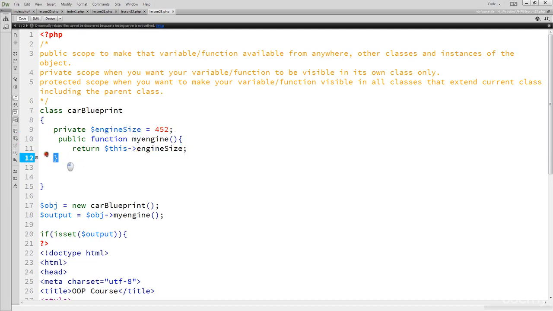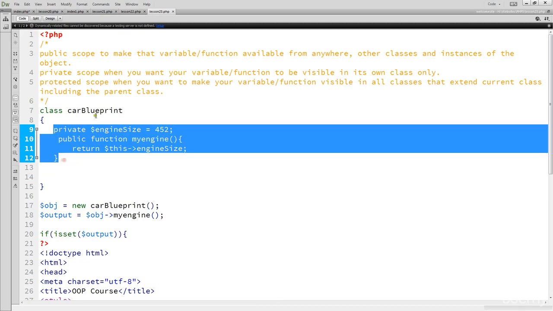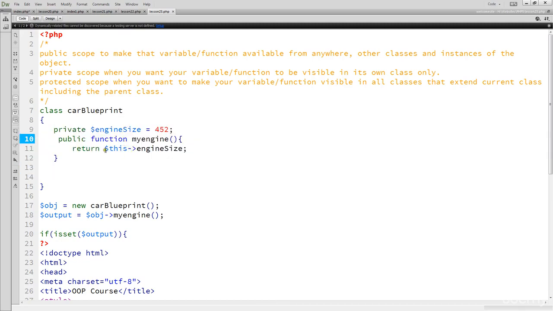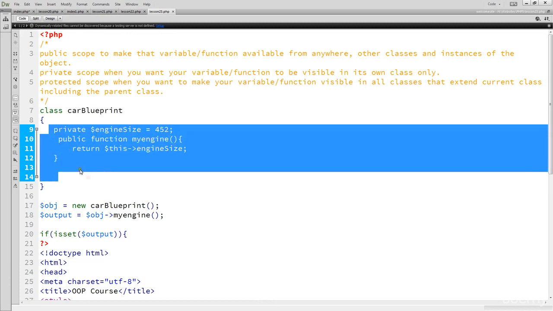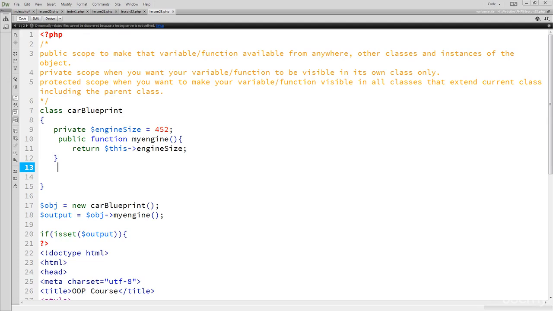Because it's within the class itself, it's able to access it with this and return the value that's set within this private property. Because this is public and has access to all the private information within this object, we're able to return that value even though it is private. So there's an example of how you can access private information publicly and use it in the output.